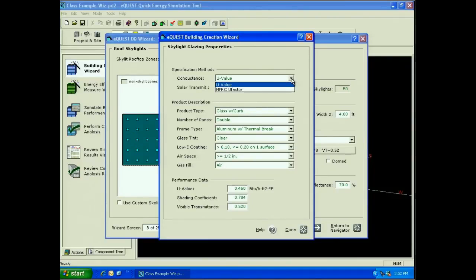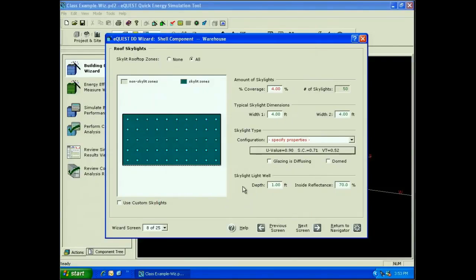Once again, you have a choice between the U value or the U factor method. Let's do the U value. That's the glass type. And we'll have a U value of 0.9, shading coefficient of 0.71, and the visible transmittance we'll leave at 0.52. So we're done there.